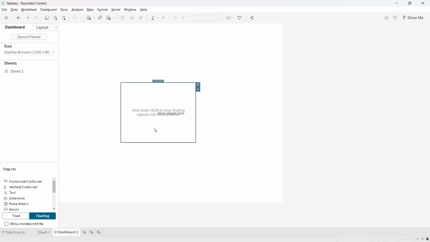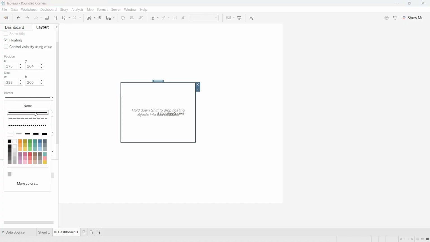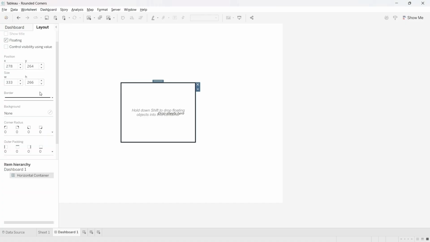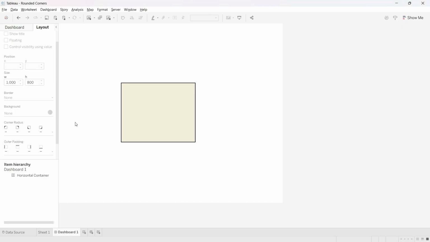Select the container. Next, go to the layout pane of the dashboard. For this example, let us add a black border and change the background color to yellow. This is to ensure that it is easy to view the changes done to the container.